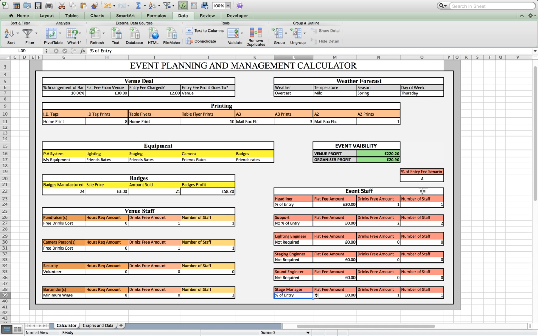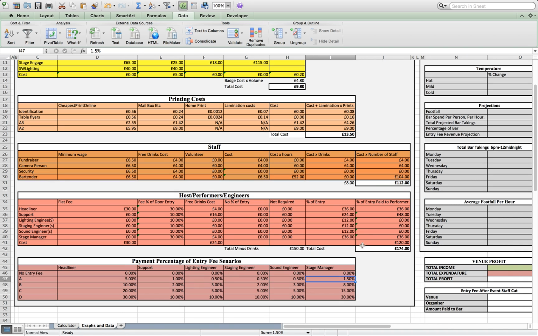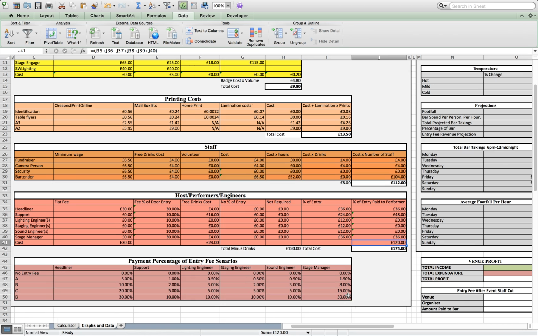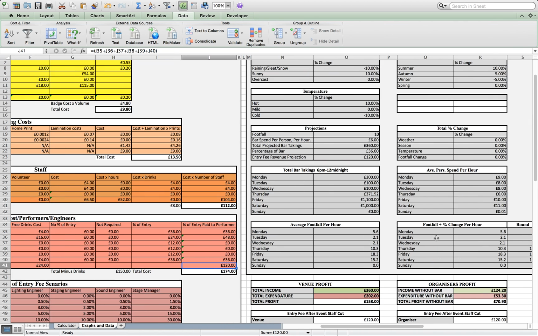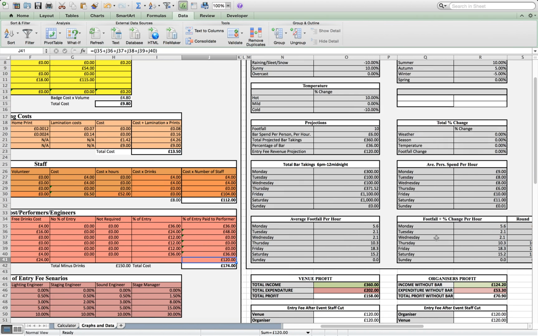You can then change that if you wanted to a different one, D for instance, where they get a little bit more money. This time we are going to pay the support because it's only right, and we're going to have 2 support staff, 2 support acts even. And now, okay, well now the cost has come up to £120, which is the most you can earn. It's 100% of the profit, as you can see from £120 there. So they're getting all of it.